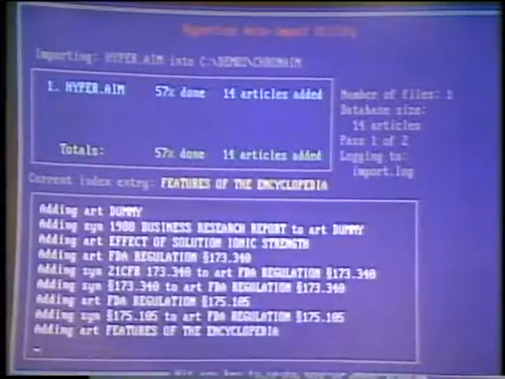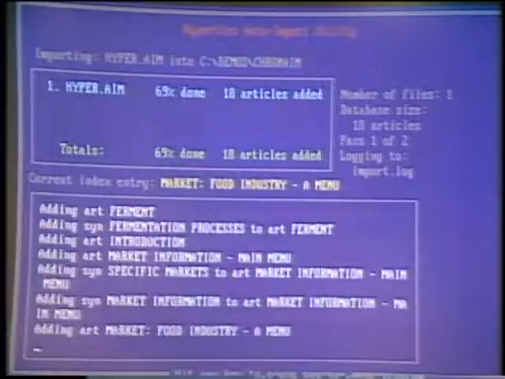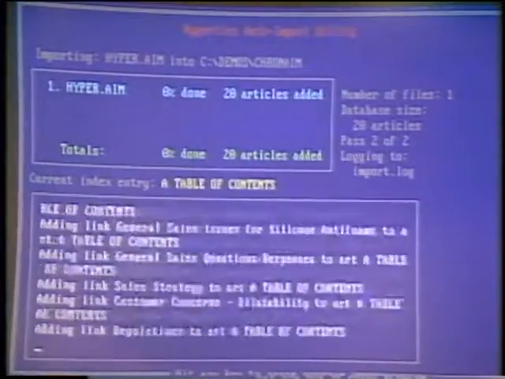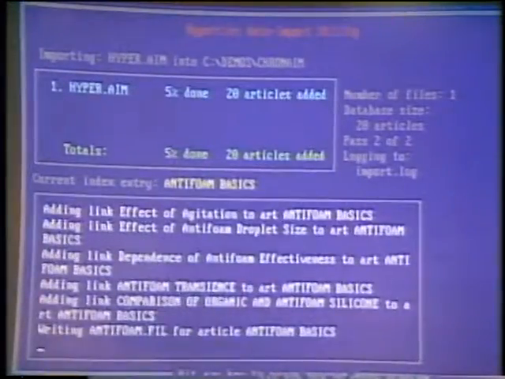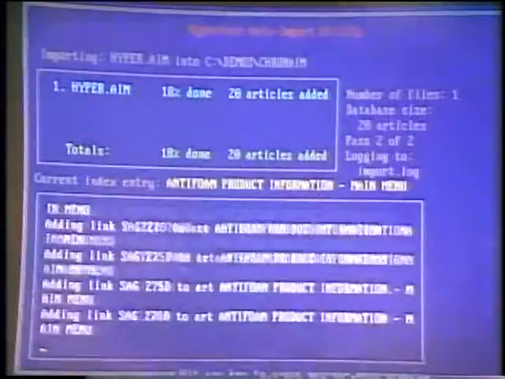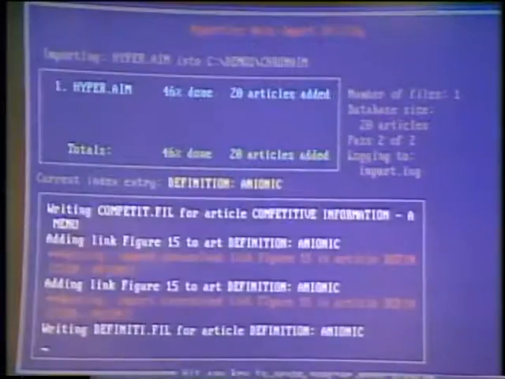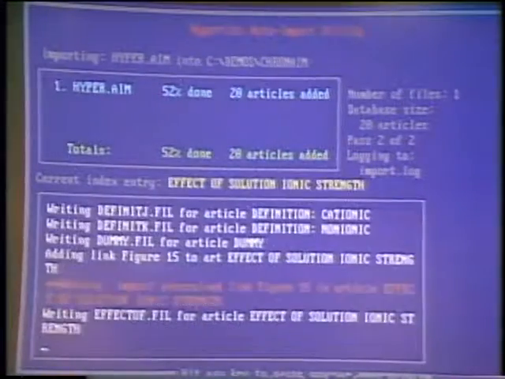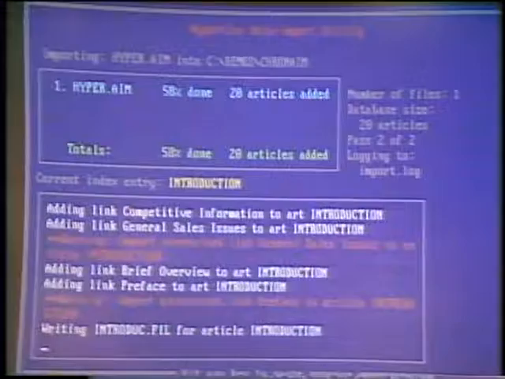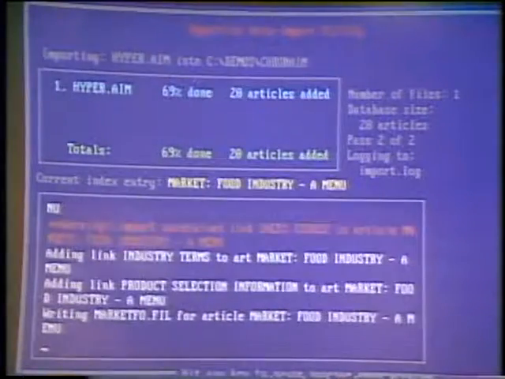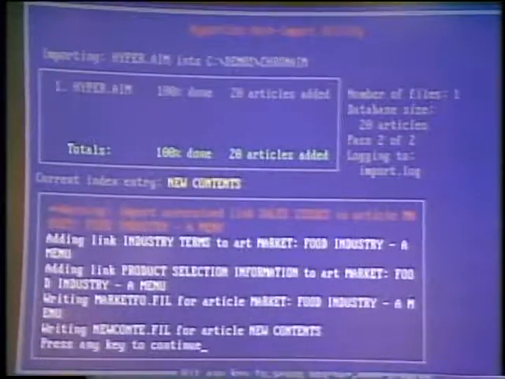Our mission, I should say, is to create the electronic book, to take the book from a static paper-based environment to a dynamic electronic environment. And in a couple of seconds, when it gets to the end of this, you'll be able to see the electronic book that's being created out of this data. What's it doing here, Charlie? What are we watching? It's adding articles and creating links, and occasionally giving me something in red, warning me that there's a link that hasn't been defined, so that I can go back and fix that up later. And the end result of this process is the electronic book you're about to see on the screen, which is all the information about this particular product line.